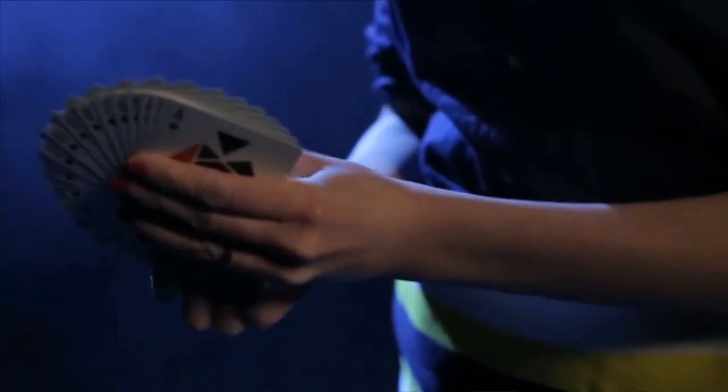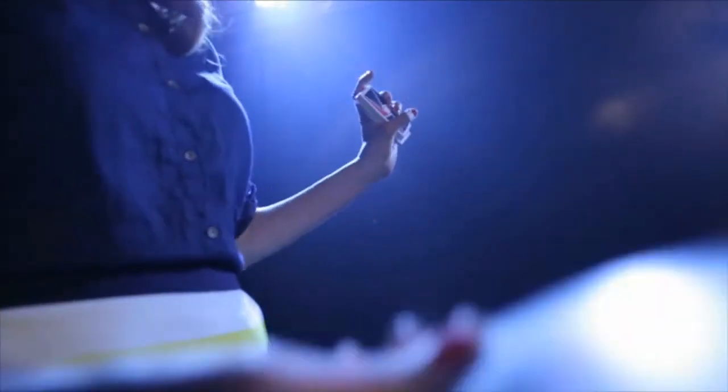It's a lot of magic and some cardistry as well. Cardistry went from really the cardistry basics to some more advanced things that you can perform for lay audiences, whether it's on stage or in close-up.